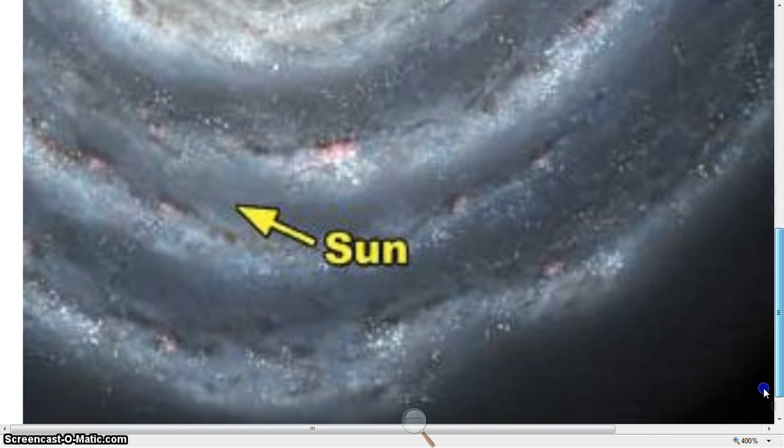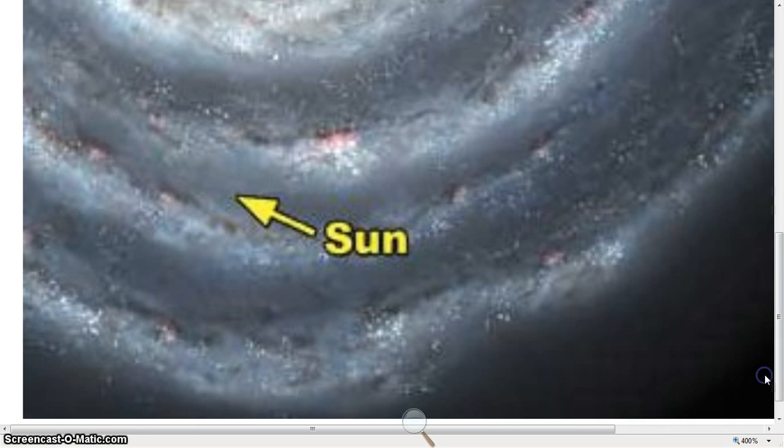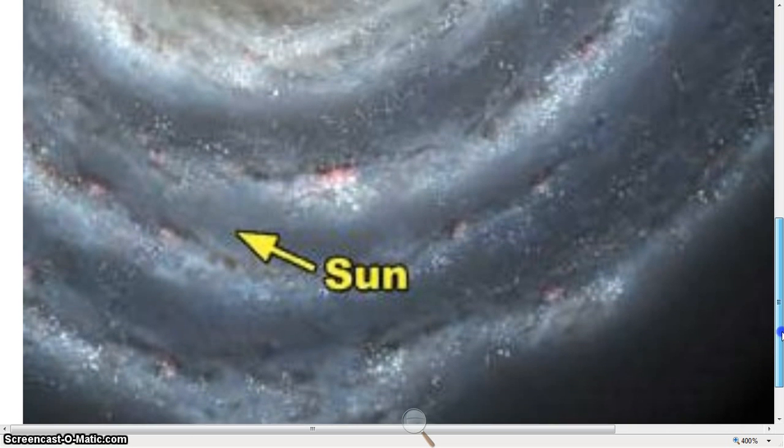star solar system, because stars are all solar systems, and there's way more than the sun in the Milky Way galaxy, okay? Remember, this is the Milky Way galaxy, and as you can see, there's way more than one sun in the Milky Way galaxy, okay? We know that. Okay, that's actual fact. We all know that. It's pretty simple.